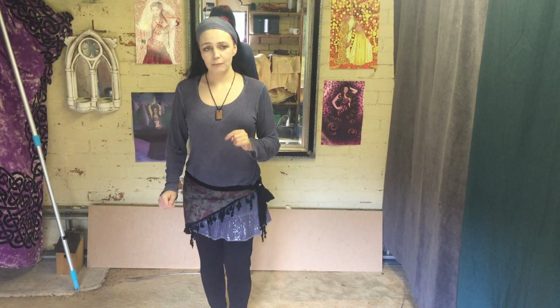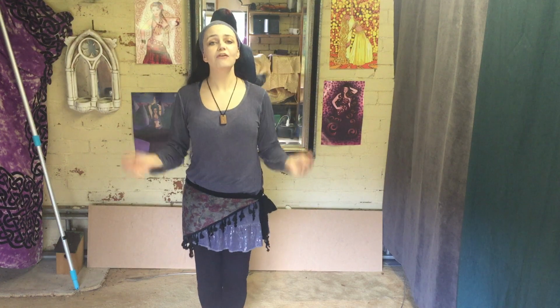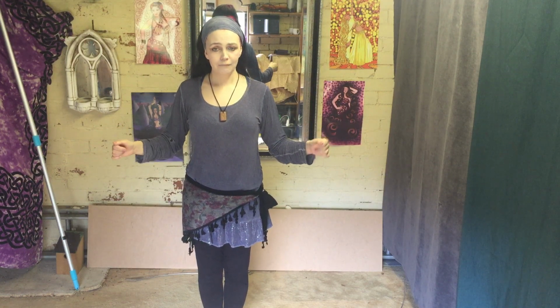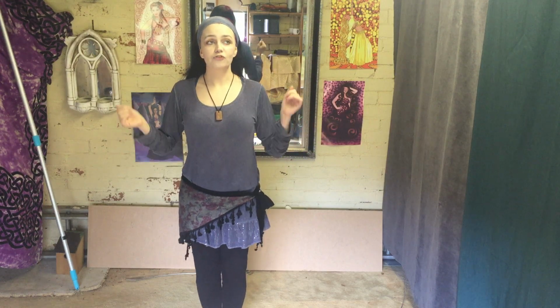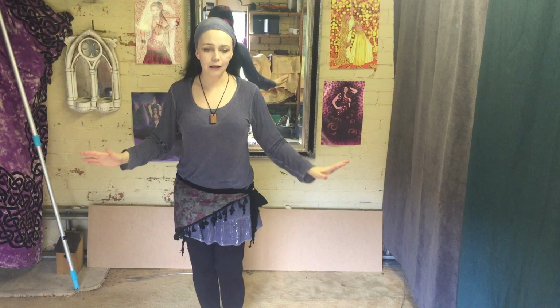The other name I have seen applied to this step is Hagala. Hagala is the closest to a real name for this step, and it is still wrong. Still not the right name. The Hagala step is the basic step for a dance called the Hagala. And the Hagala step goes a little bit like this.